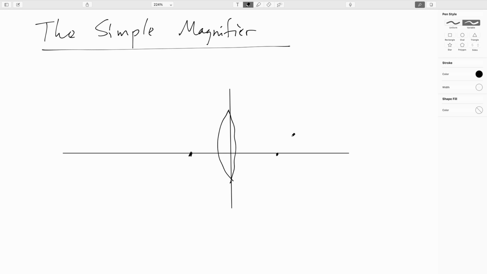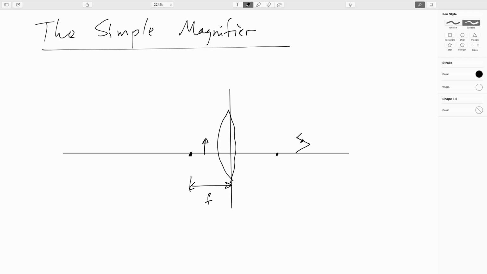There we go, that's our focal plane. And usually what you do is you take your object, which is presumably not that big, and you stick it just inside the focal point. So this will be a case 3 situation where you make a virtual upright and magnified image.